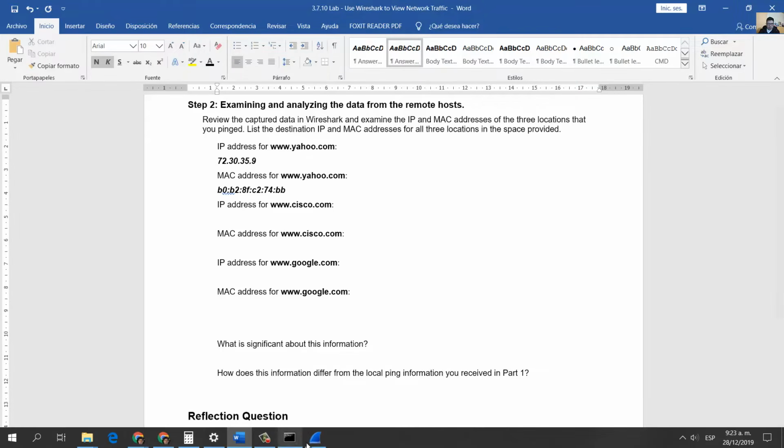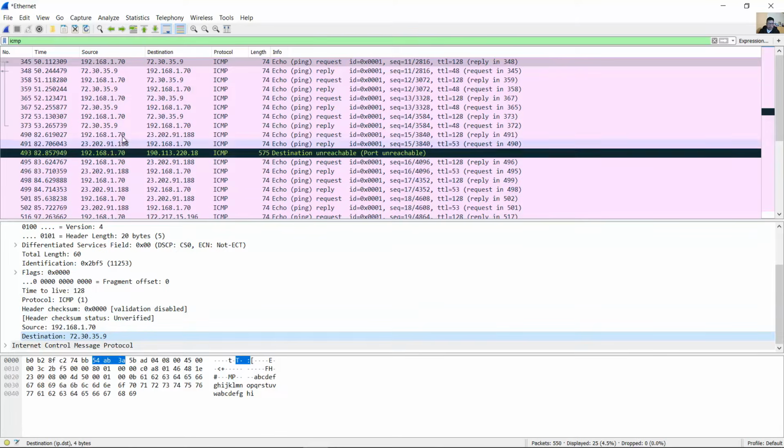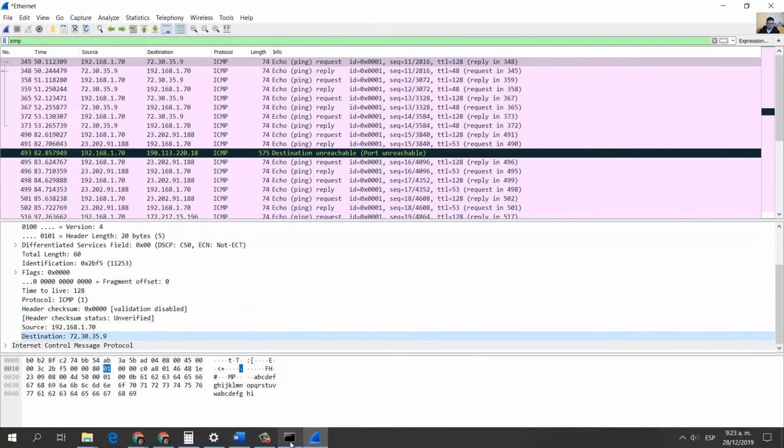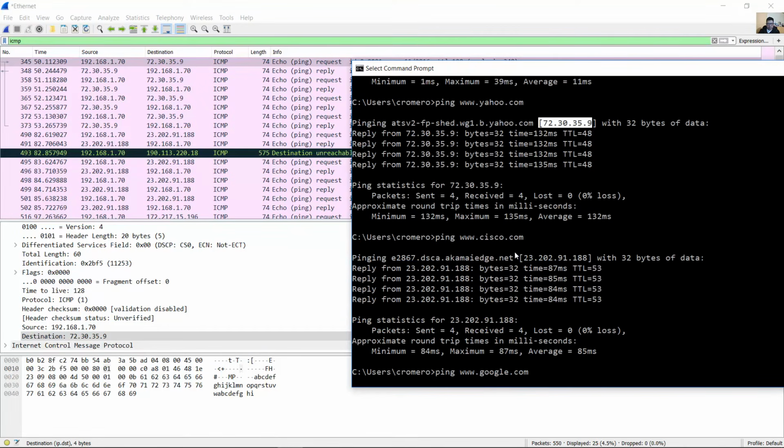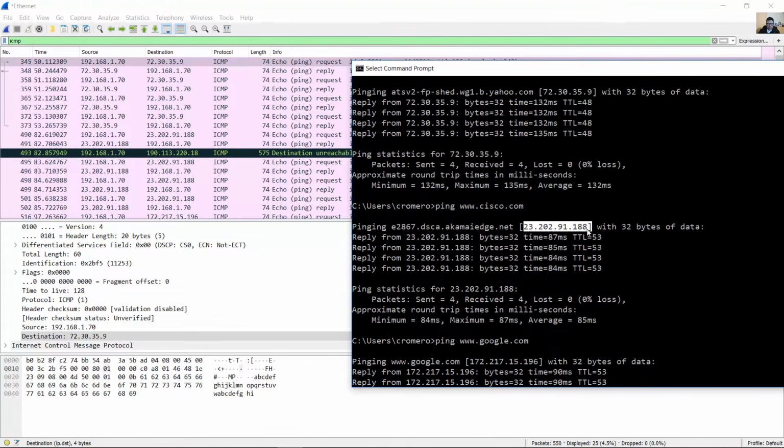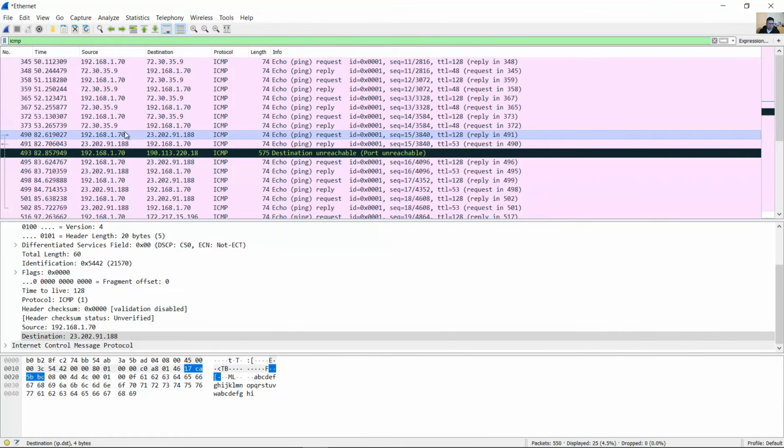IP address of cisco.com. Okay, this is the IP for Cisco. This may vary in your case. 23.202 is this, this line.